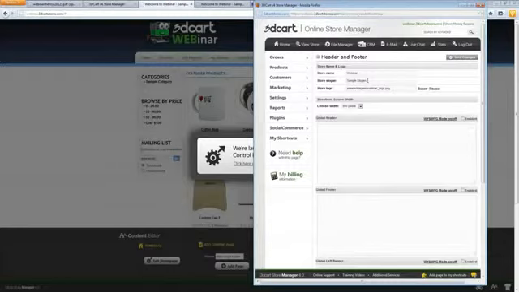There's a couple of different options you can use for that. The most common option is to have the slogan part of the logo image. That's one option. That way you only upload one image. It has the slogan on it, and you're all set. Another option is to use HTML.